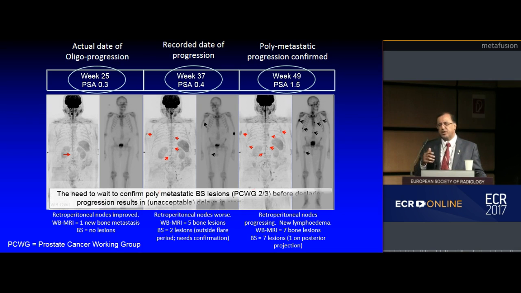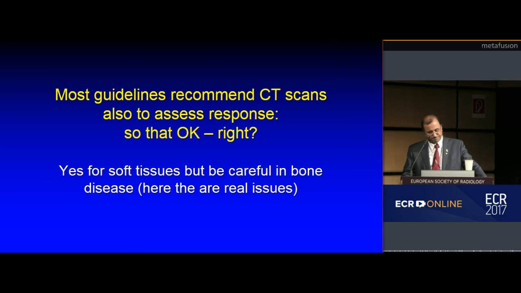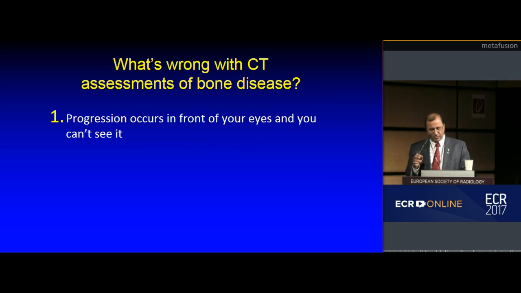Now, many of you will say, but you know, there's not only bone scans, but you've also got CT scans. CT scans work well, and they seem to work well in the clinic for soft tissue disease, and all of you are cognizant of that. But for bone disease, you really need to be very careful. And I'll just show you an example of somebody I saw not very long ago.